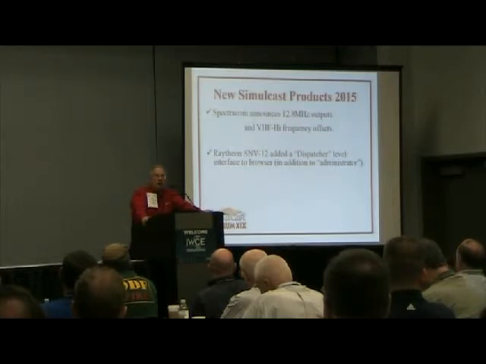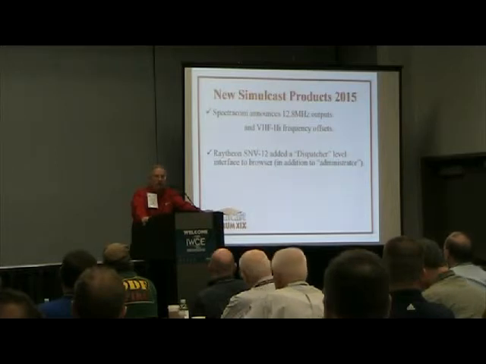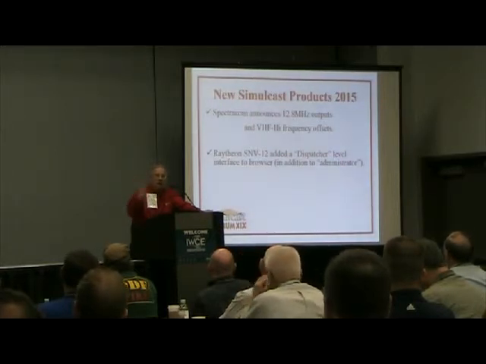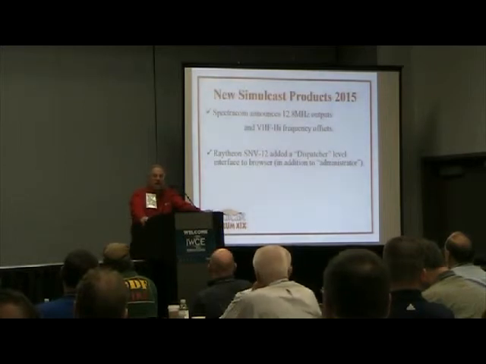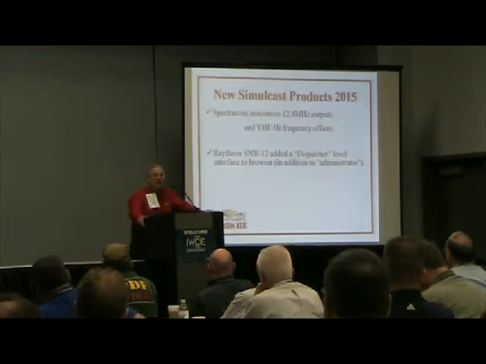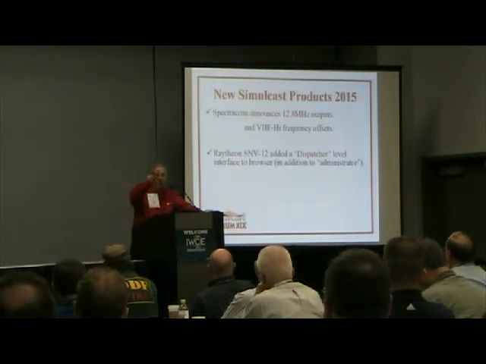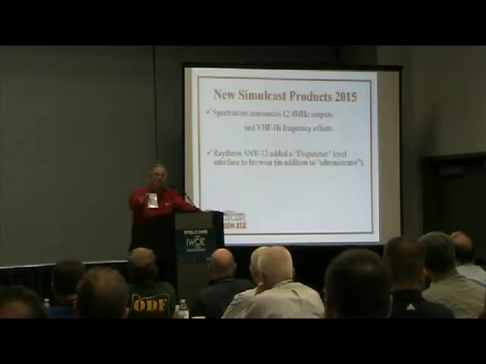UHF offsets, when they were used, were typically 0.5 hertz, which is a multiplication of 36 instead of 12. These offsets would be really large at UHF, so we're not able to easily do UHF offsets in this module. That's why I talk about VHF steps. But yes, 4 individual ones. So at a particular site, you could have one that's plus 3 hertz, one that was minus 6 hertz, or whatever combination. Great design, thank you.